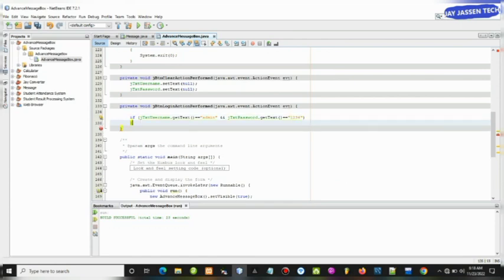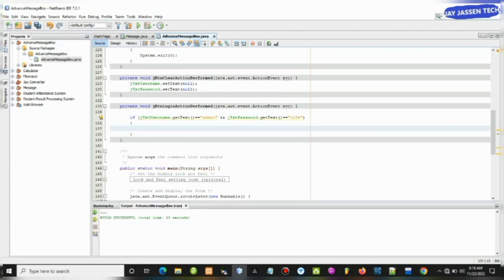All right, what should happen? We are supposed to get a message prompting the user that the username is correct.